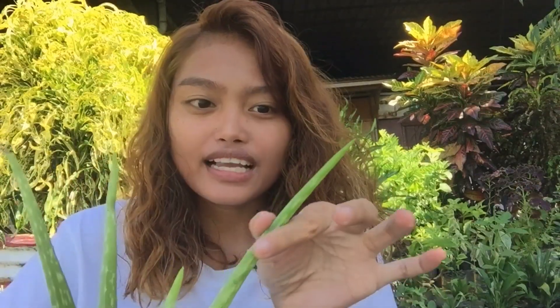So ito po yung ginagawa, one of the tips din po to make your plants healthy. Did you know that when you wipe your plant's leaves — winawipe ko siya ng cloth every morning after I spray some water on them, especially yung mga hindi masyadong fun for waters — because according to the studies and researches that I found, equivalent daw yun ang pagkakadal natin, just like sa ating mga pets when we cuddle our pets and they feel loved. Whenever we wipe their leaves, they can feel they are being appreciated by their owners or by their caretakers. So tips para maging healthy yung plants nyo — make them feel loved by sharing them your attention and care.